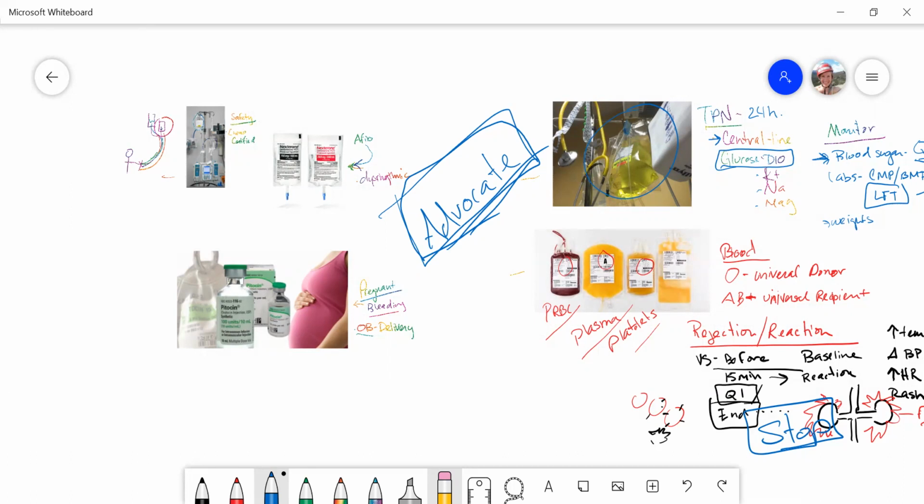Especially in someplace like St. E's, LPNs and RNs wear the exact same color. So you don't always realize that somebody is an LPN or an RN. You just see the color of scrubs and you get, hey, I need help. I'm drowning here. Help me. So make sure you're really advocating for your scope.